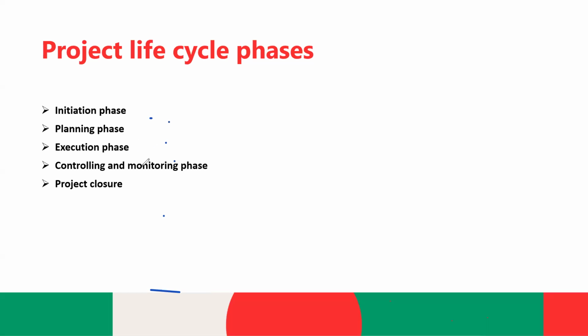Then we have the controlling and monitoring phase. Here, once everything is done, tested, and approved, then we will deploy your application. The release will be decided earlier, in planning. So here the code will be deployed on the production server, and then there will be an S&M team, or service management team. They will monitor your project and do all the risk management. All those things will happen in the controlling and monitoring phase.